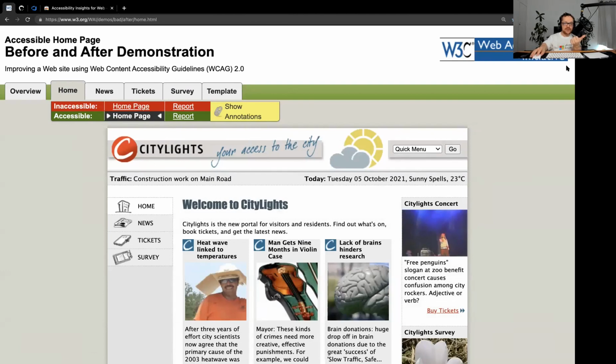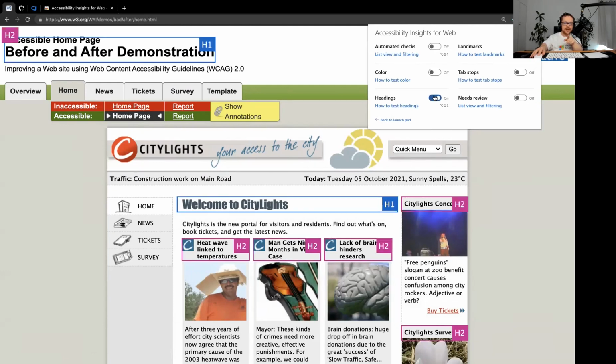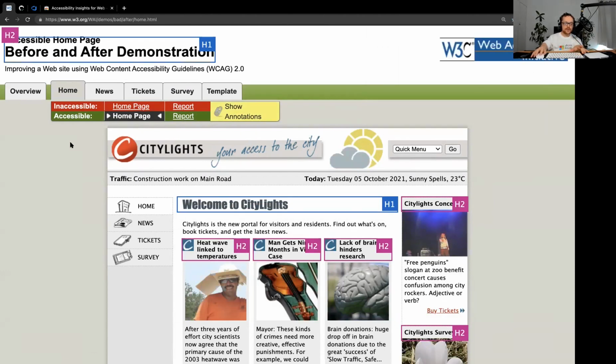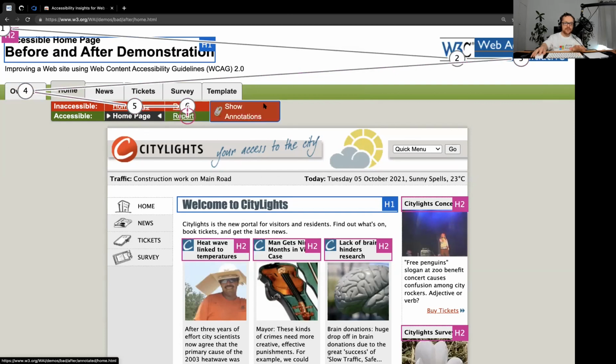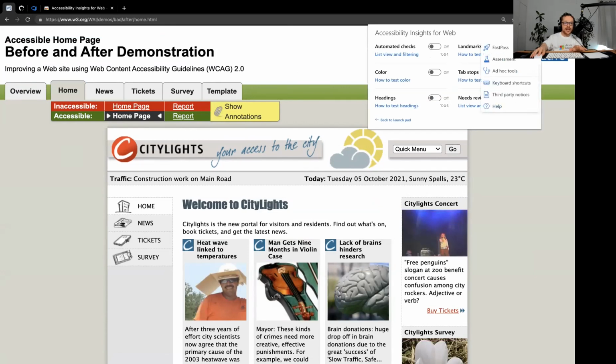So on the accessible site, I'm going to click on Accessibility Insights, and you get all of these nice little rich features here. I can switch on automatic check, so it can run constantly. I can switch color and the headings on and off. It shows me all of the headings, and I can switch the color off. There are also the tab stops. On the accessible website, I can go through all the tab stops if I want to test, but I can also run a rules engine.